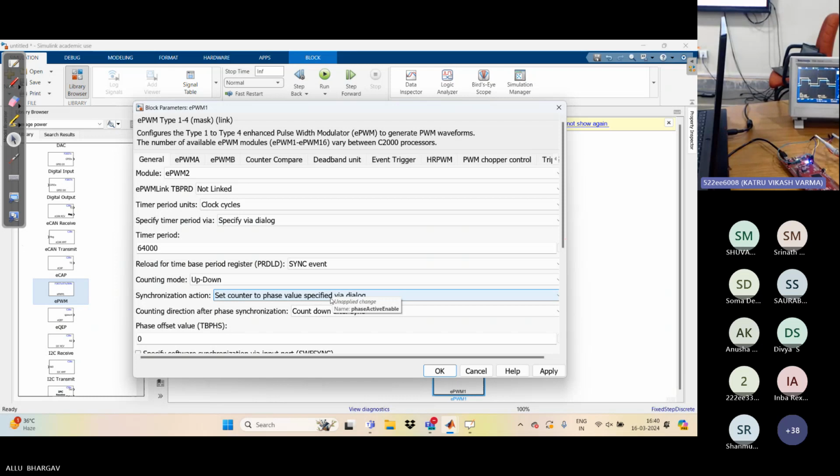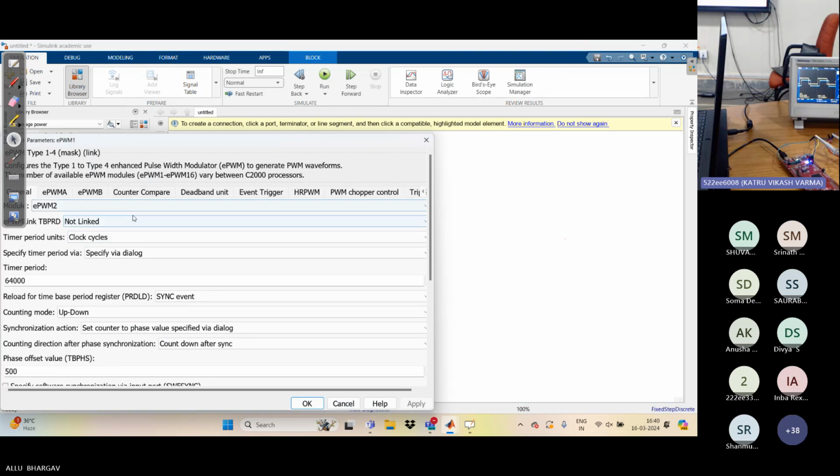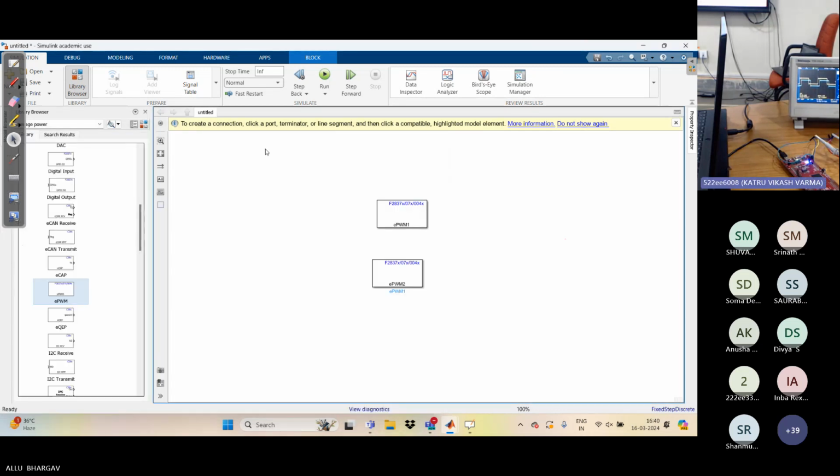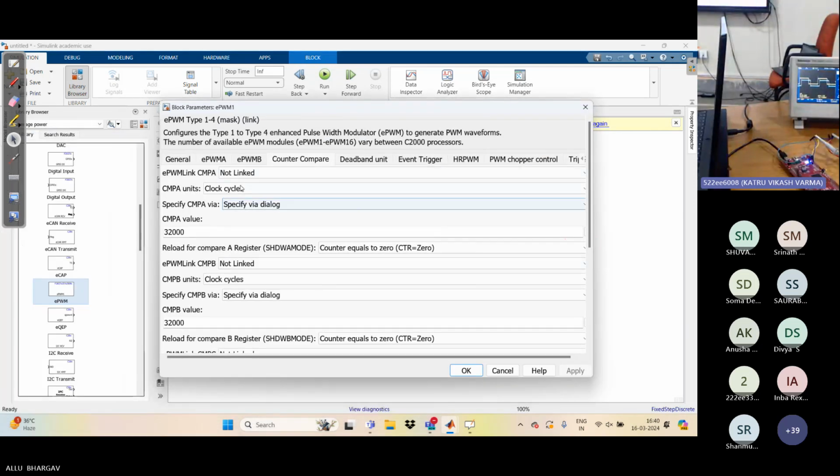Here we have to provide this value, meaning how much phase shifting we require. That phase shifting we have calculated from that formula. If we require 10 percent, we have to calculate this value from that formula only, a value of 500. So we have set this one. We will be setting the compare values here only. We can also select in percentage, so I am taking the percentage values.